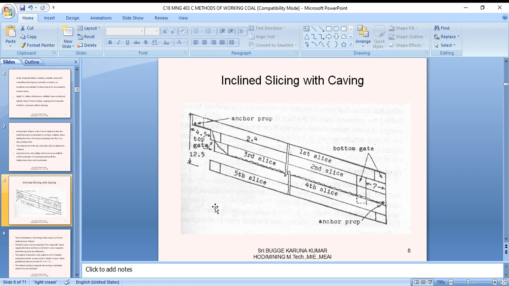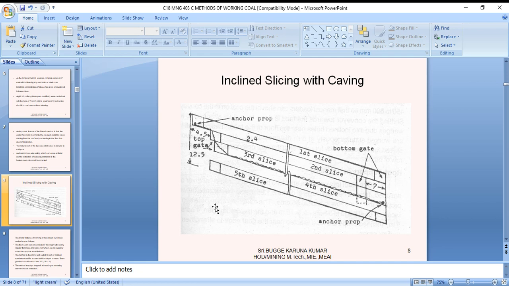The second slice was started from one end of the panel, with the first slice ending, leaving 6 meters of solid coal from the end of the panel. The gate road was driven leaving a 4.1 meter rib from the edge of the first slice gate road, so that the wire netting remained in the position in which it was laid on the floor of the first slice.